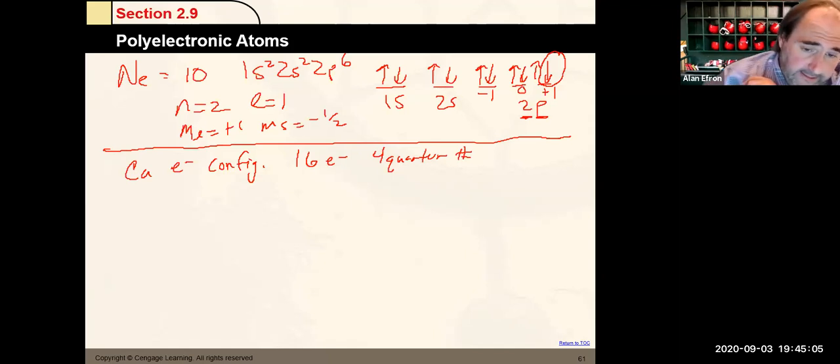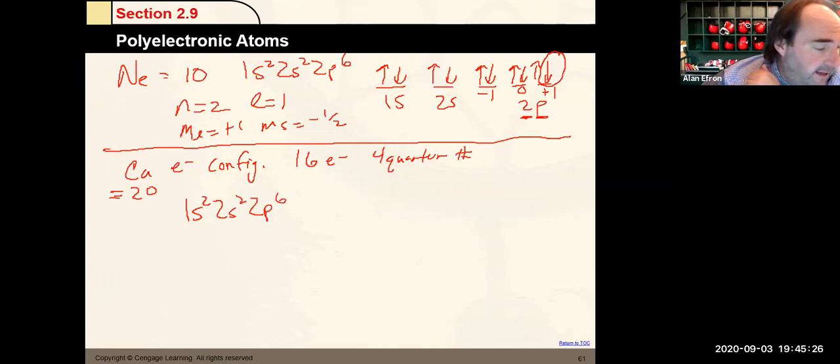All right, so let's take a look. We'll start with calcium, which is 20. I guess I could have told you that in case you didn't know. Hope we got a periodic table somewhere, right? So that means it has 20 electrons. In terms of this configuration, we are looking at 1s2, 2s2, 2p6. That's 10 if we count up the top.